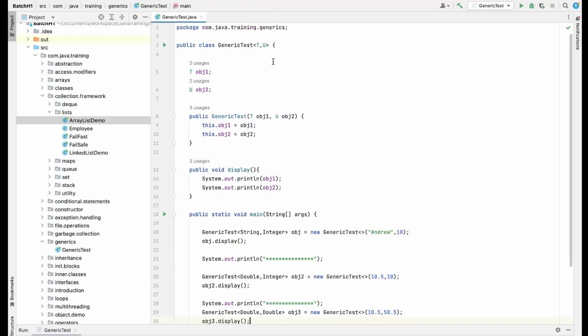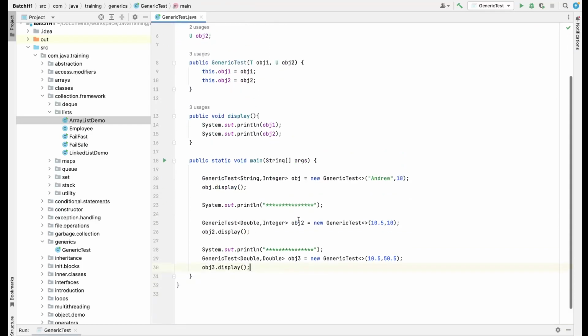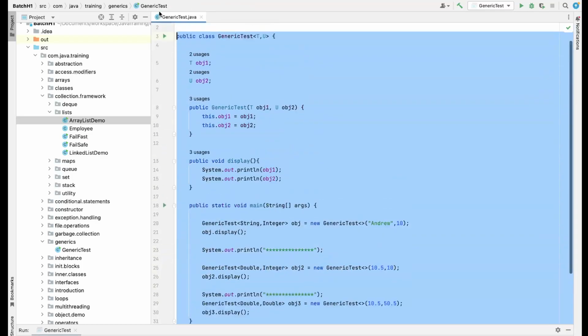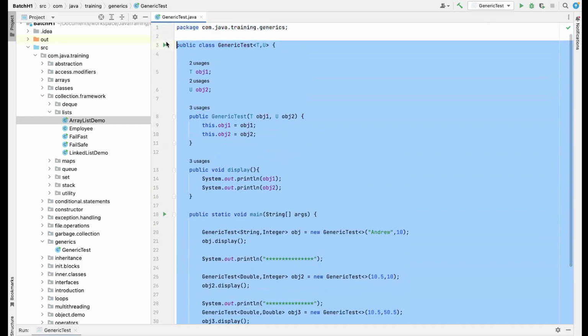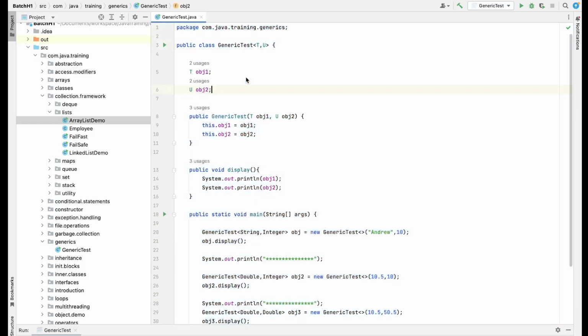But now, this class is a custom generic example class. Custom generic example class means you are creating a class which is handling generic data types, and this is a custom class, a user defined class that is using a generic data type.